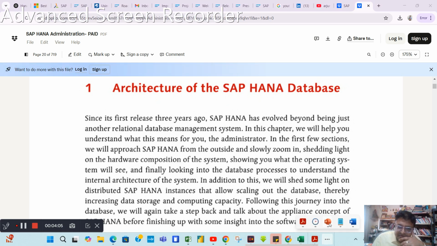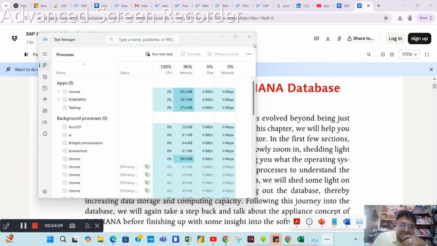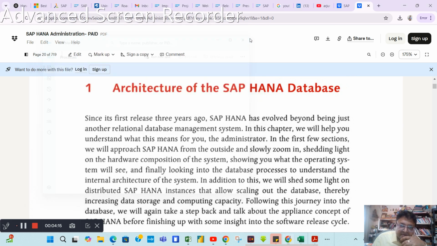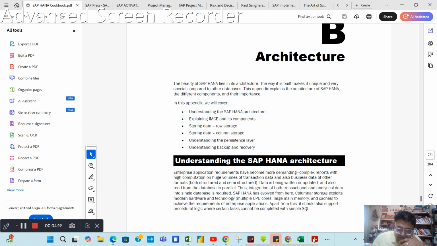Now it is opening. Great. So let us check Chrome, PowerPoint, Task Manager. That's fine. We don't need it now. I need to focus on this book first. It's architecture. Fine, great.